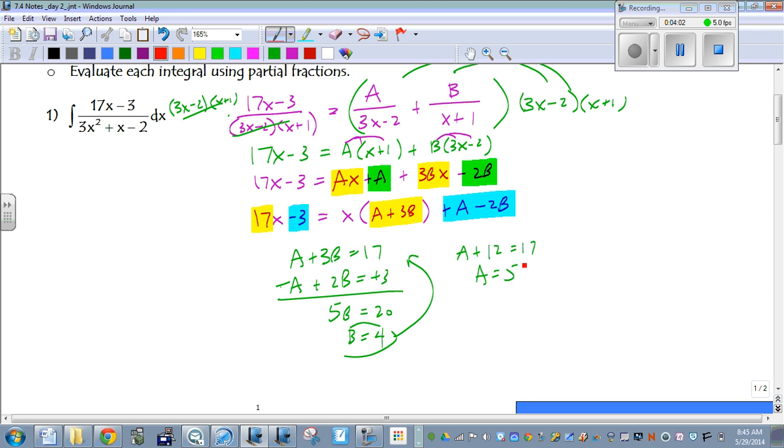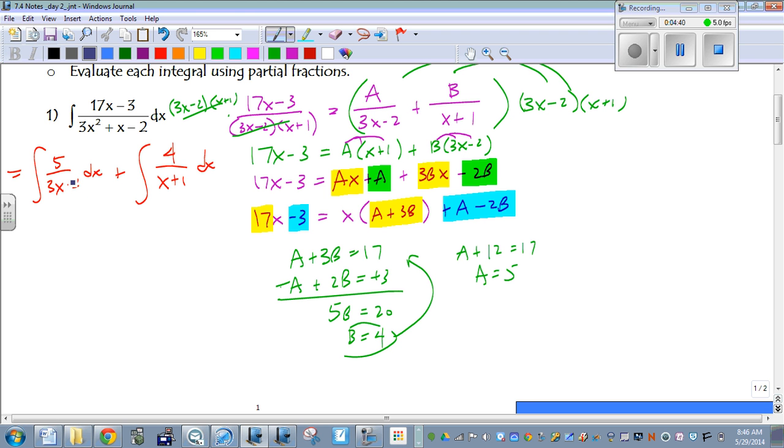So this is what we did yesterday, and we can take this expression in here and write it as 5 over 3x minus 2 plus 4 over x plus 1. Well, we can do the same thing here with the integral. Remember, with integration, we can split up addition. So this integral right here is going to be the same as the antiderivative of 5 over 3x minus 2 dx plus the antiderivative of 4 over x plus 1 dx. So now, splitting it up into those two smaller pieces, these are easier to do.